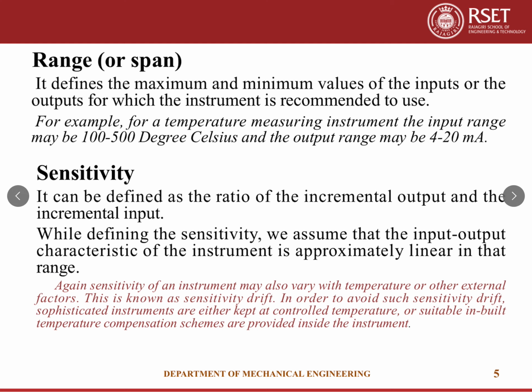Again, for an instrument, sensitivity may vary with temperature or other external factors. This is known as sensitivity drift. So the variation of sensitivity with temperature or some other factor is called sensitivity drift. To avoid that, we keep sensitive or sophisticated instruments at controlled temperature, or suitable inbuilt temperature compensation schemes are provided inside the instrument to compensate the sensitivity.